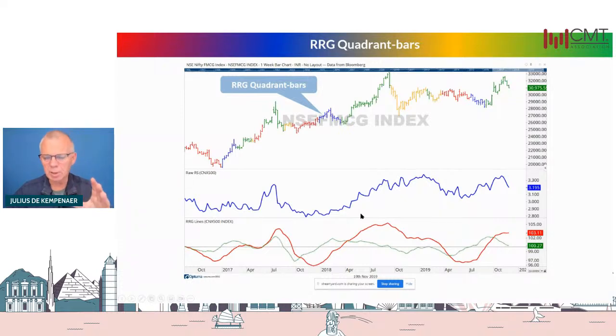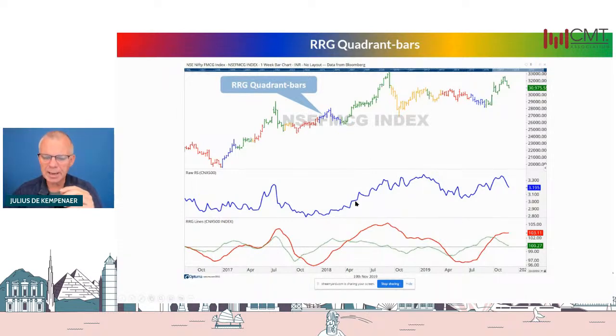The RRG Trend Bars have another algorithm behind them, because, as I explained, you can have situations where a trend rotates completely on the right-hand side, so from leading into weakening and back into leading. And we see a situation like that right here. So both lines above 100 means that the bars become green because we're in the leading quadrant. And then you see that the RS momentum line drops below 100. That's when the bars turn orange. We're in the weakening quadrant. And then it picks up again and briefly comes back above 100. That's what's happening right here.